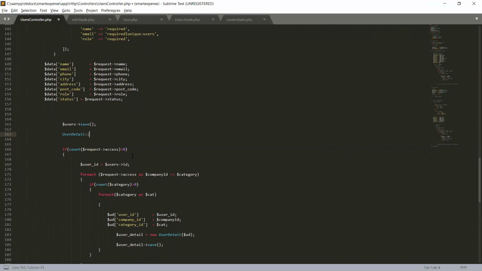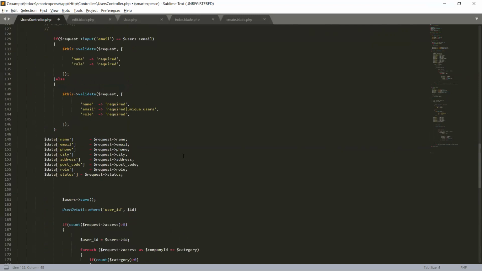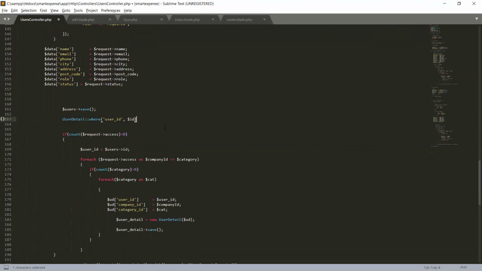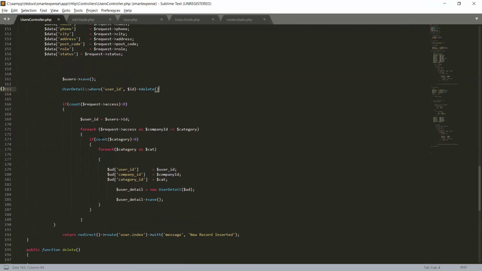So UserDetail where user_id is the ID that we are getting during update, and this ID, then do the function delete, and it will delete all the records of this user from user detail and will assign the new companies and categories to the user. All the fields we have already discussed in detail while creating a user.